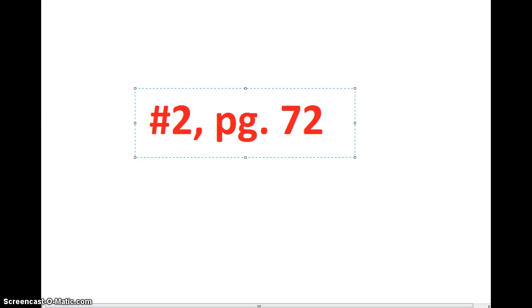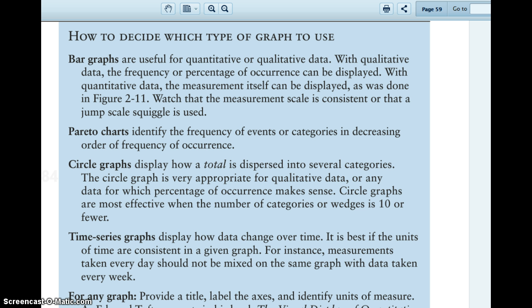You need to consider whether a histogram, which is discussed in 2.1, or a time series graph would be more appropriate for displaying this data. And to help you decide if a time series graph is appropriate, look at page 59 in the textbook. Well, on page 59 it has several types of graphs and charts that can be used to display data, and time series is one of them, so you can read about whether it would be a good choice for this particular data.